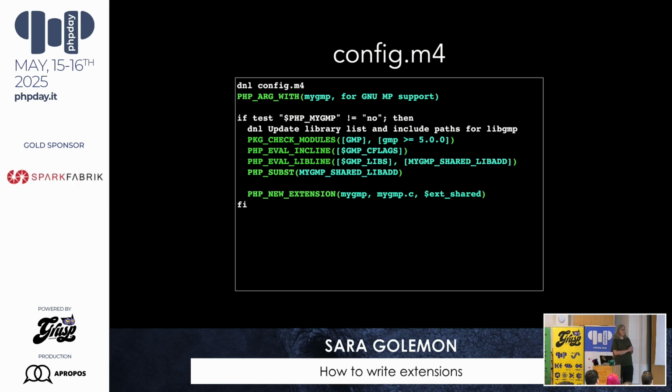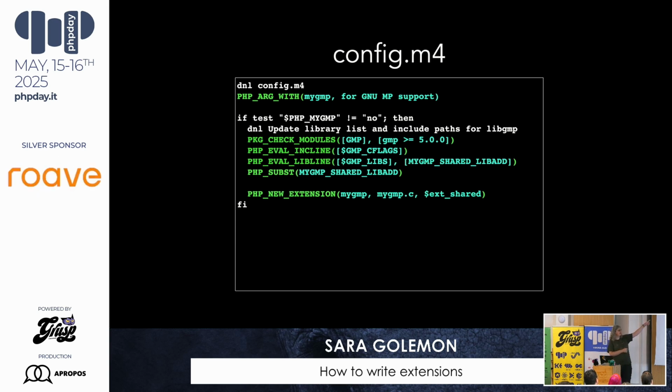First thing we're going to do is update that config.m4 file because we need to do some more things now. Now we need to tell the build system where to find that external library and what to do with it. PKG_CHECK_MODULES is all we actually need today for modern extensions. For some of the older libraries, they don't have pkg-config scripts. You're going to have to go out and manually look for the headers. Look through the PHP source tree if you run into one of those, but usually pkg-config exists properly on modern systems. The rest is boilerplate. Just go ahead and run with it.